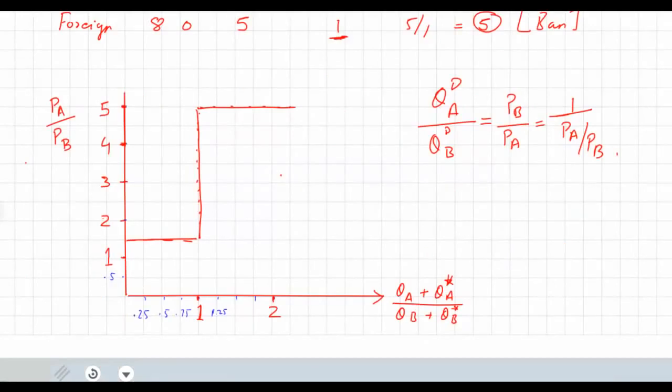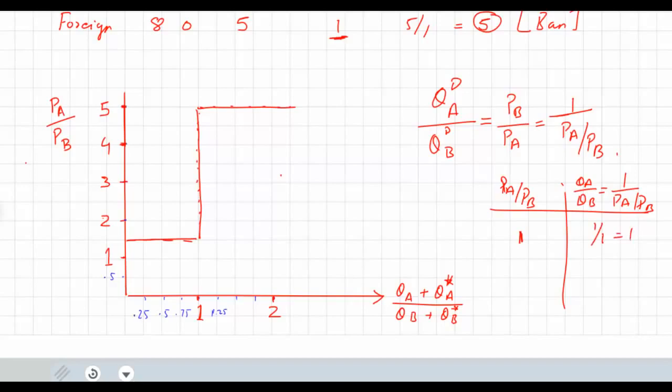So let's just plot this equation down. I'm going to write down some values of PA by PB, and then we're going to calculate what the quantities would be. The quantities would be equal to the inverse of PA by PB, right? Suppose PA by PB was 1. Well, quantity would be the inverse of 1, which would be 1. Suppose the price was 2. In that case, quantity would be the inverse, which would be 0.5. What if the price was 0.5? In that case, it would be 1 over 0.5, and we have 2, right?